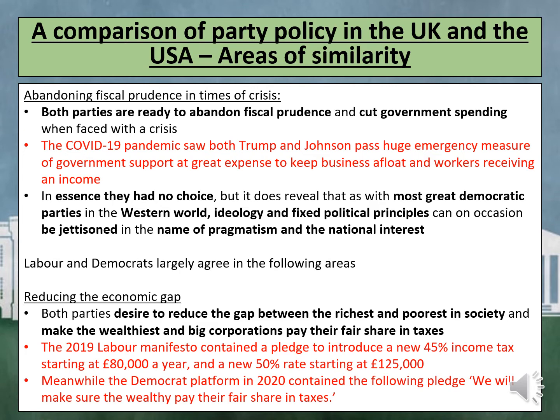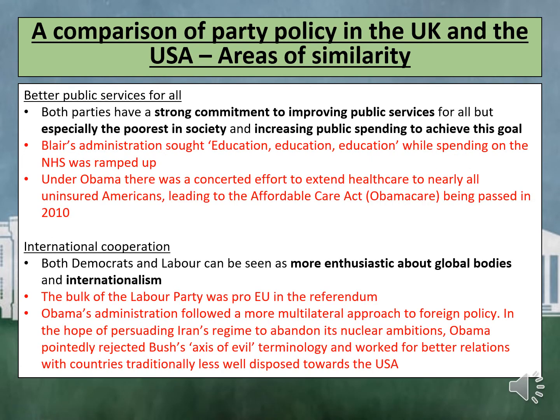They also agree on better public services for all. Both parties have a strong commitment to improving public services for all, but especially the poorest in society, and increasing public spending to achieve this goal. Blair's administration saw education spending rise, while spending on the NHS was also ramped up. Under Obama, there was a concerted effort to extend healthcare to nearly all uninsured Americans, leading to the Affordable Care Act being passed in 2010.